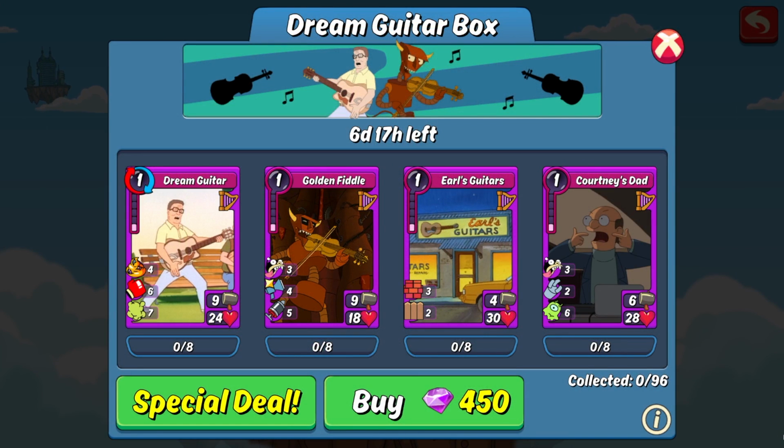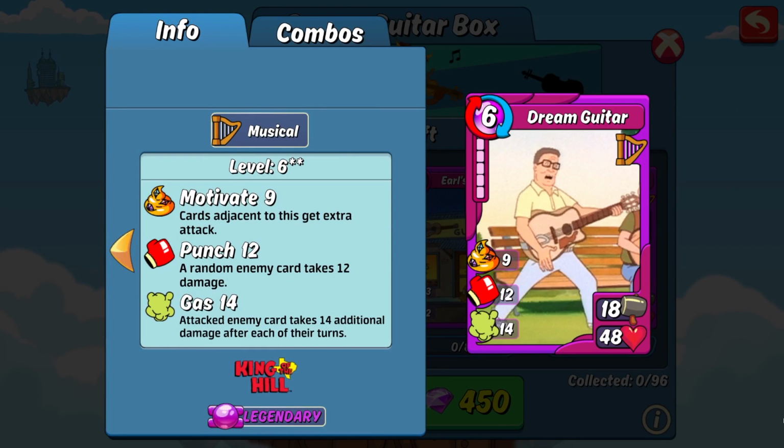What's going on, guys? This week we're going to be taking a look at the Dream Guitar Box and Animation Throwdown. First up, we're going to be taking a look at the legendary power combo card Dream Guitar. So as far as power combo cards go, I'm going to be honest with you guys, I am not the biggest fan of this one.